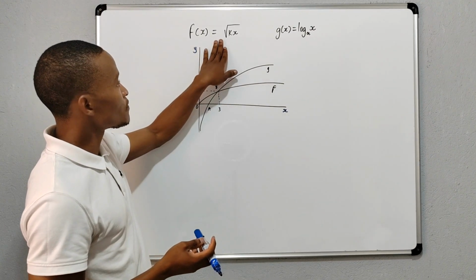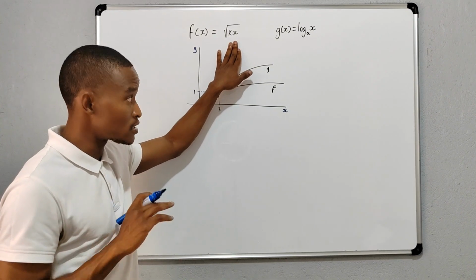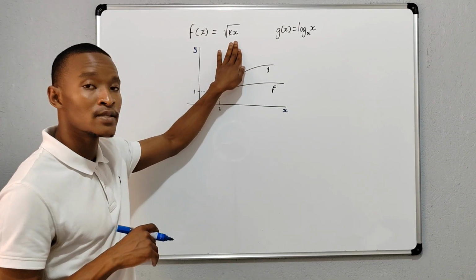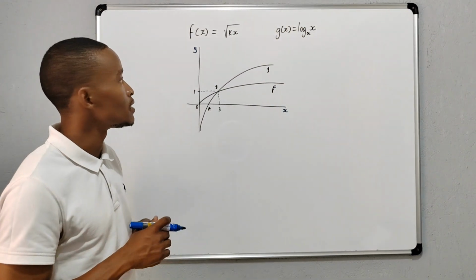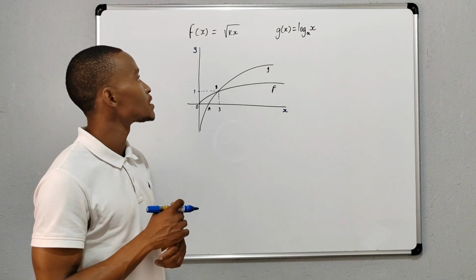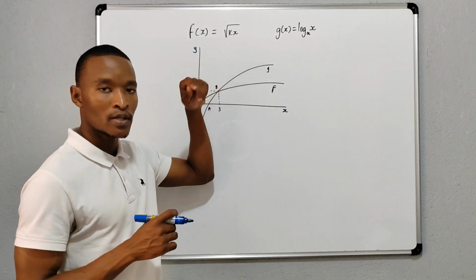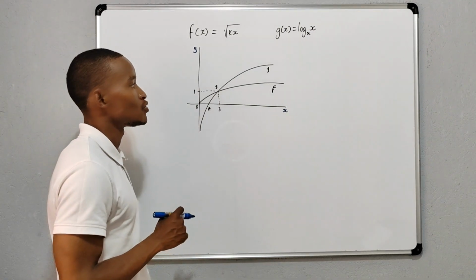Equations are given. f is a root function. You know that it comes from a parabola with a restricted domain in this case, as we can see, and g is a logarithmic function with unknown variable a, and the root function has unknown variable k. Obviously we can expect that we'll be asked to solve for those two.